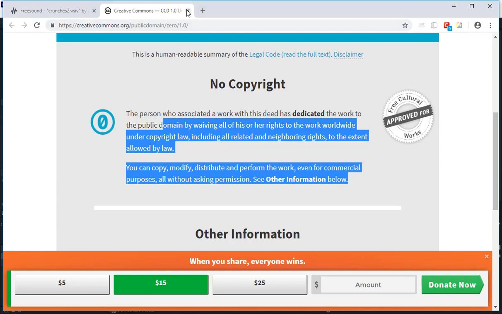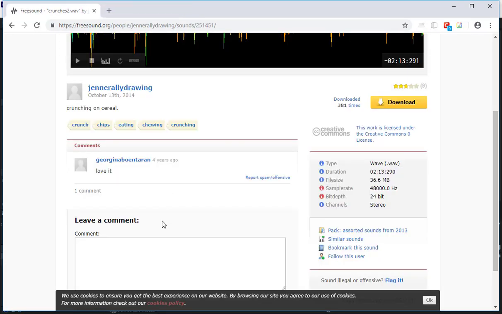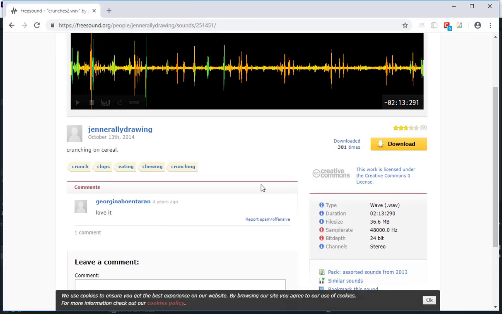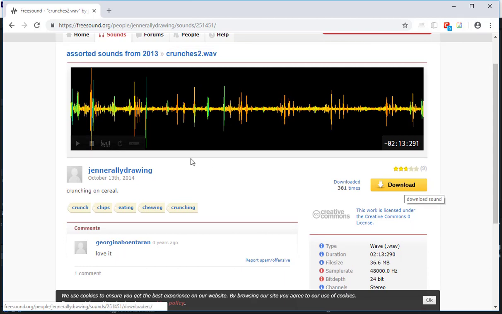Now, this is important because if you go to a company and you work on a commercial or something for the web, and you use a sound effect and someone recognizes that and can prove you stole their sound effect, that can cost you your job or the company a lot of money. So you always want to find good stuff. So you would download the sound effect. This one here is pretty long.